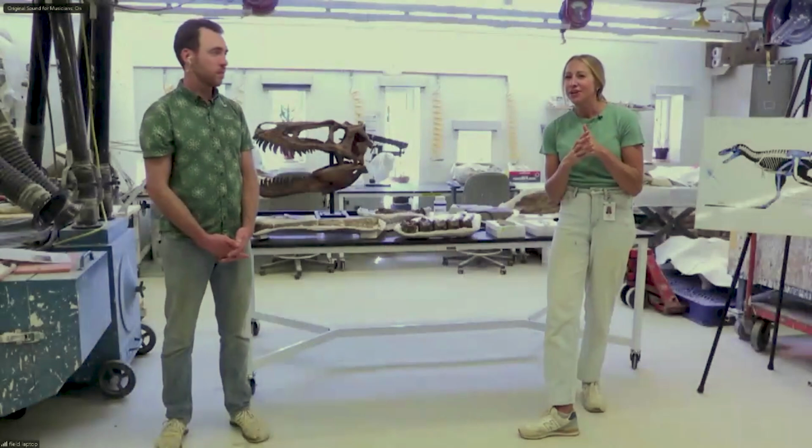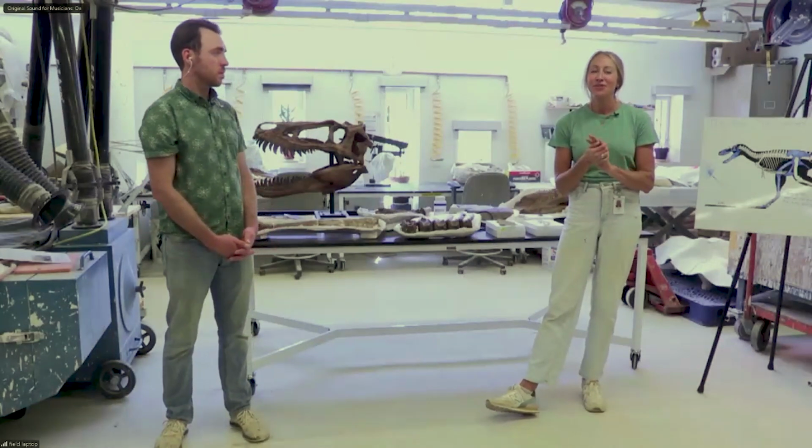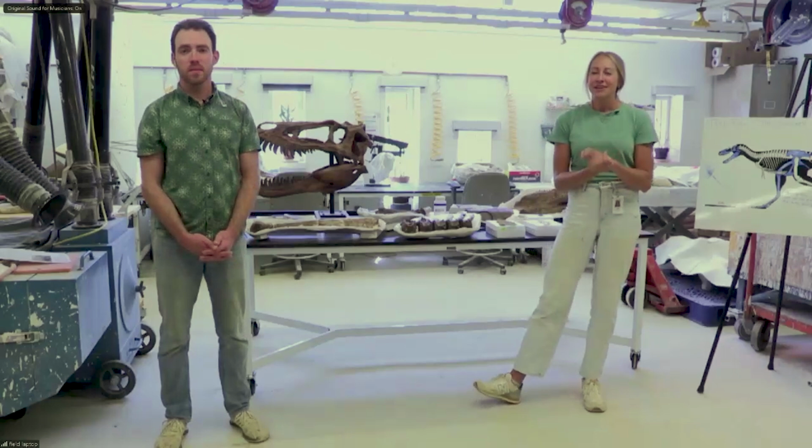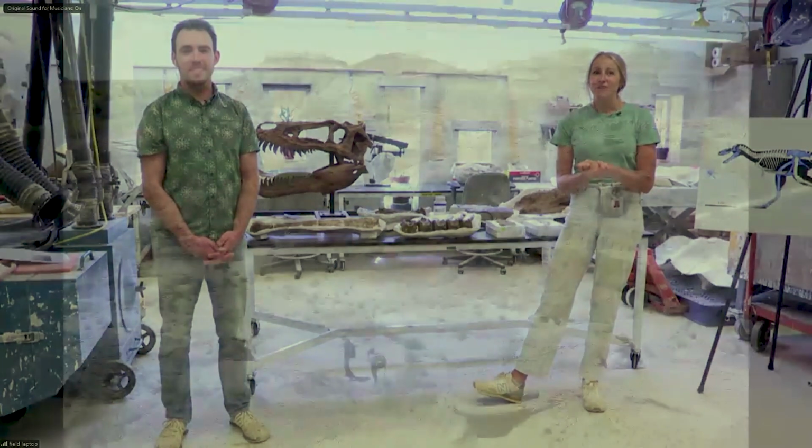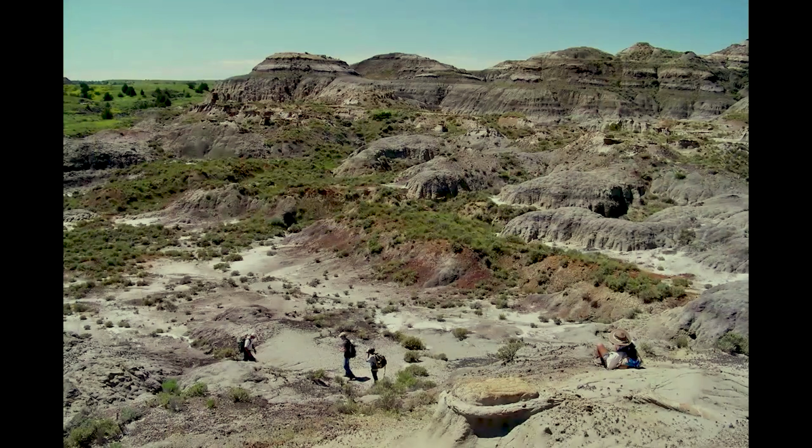If we look again at the picture of what the Hell Creek Formation looked like, which is the rock unit in which this dinosaur came from, it gives you a better understanding that we don't have things like palm trees up in North Dakota today. North Dakota looks a lot like this, with these big, beautiful badlands of rolling hills of mud and sand, what we call gumbo hills, just big layers of mudstone preserved out on the landscape. So not lots of big bushy trees with broad leaves, not lots of palm fronds, but instead lots and lots of rock. Very different environment today.